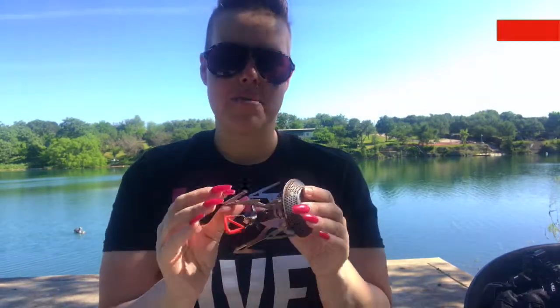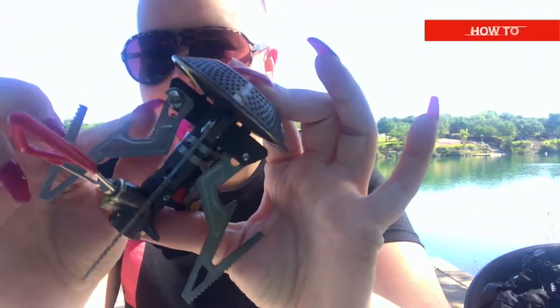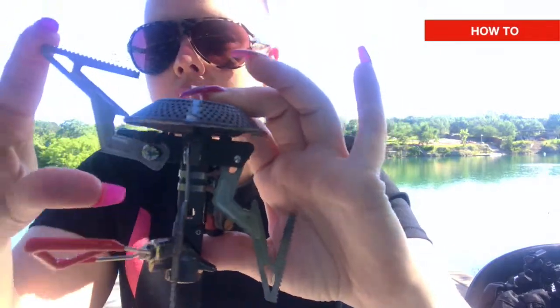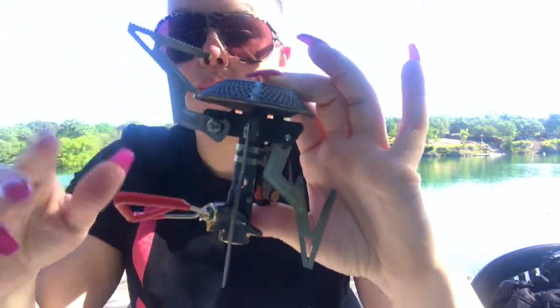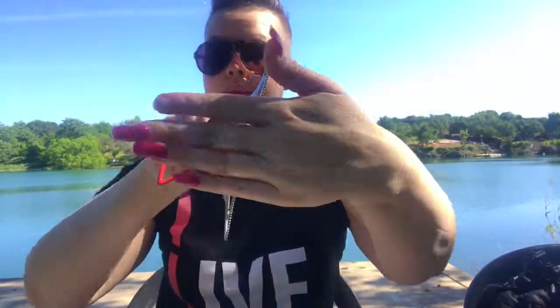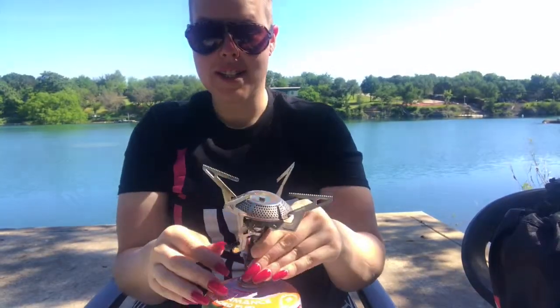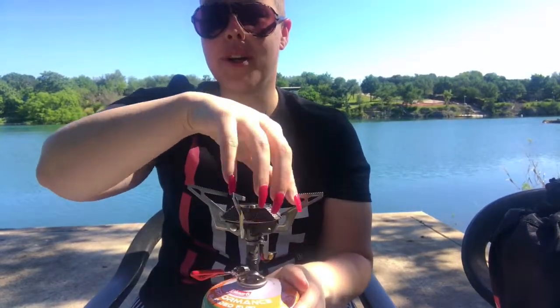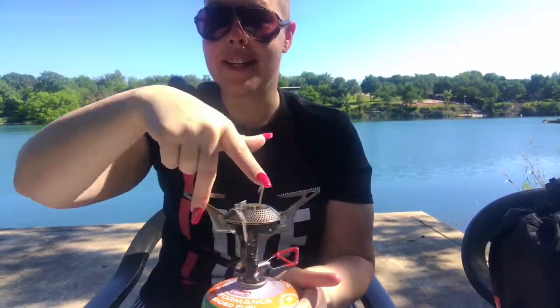It is very simple. They have these little legs right here that actually pop up and lock in. Once you've gotten them locked in, it can't fall. So you can pop these up and set your pot on there and not ever have to worry about them doing crazy things. After you put the legs up, you attach it to your container. All you do is simply screw it on and it fits nice and snug.